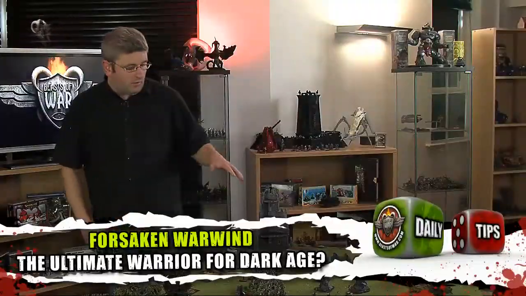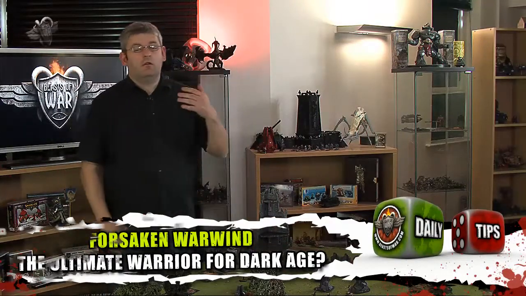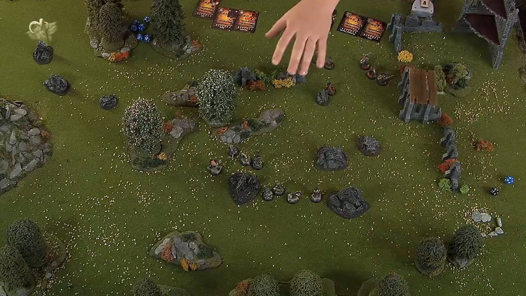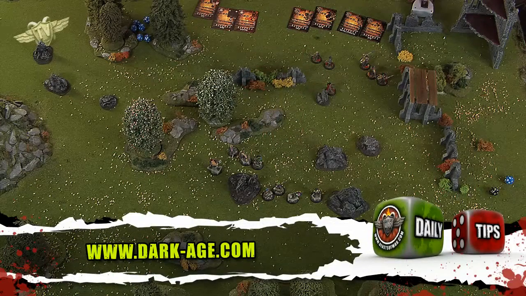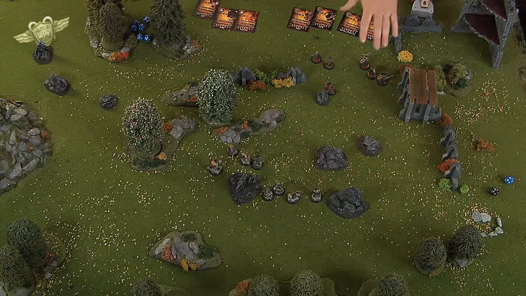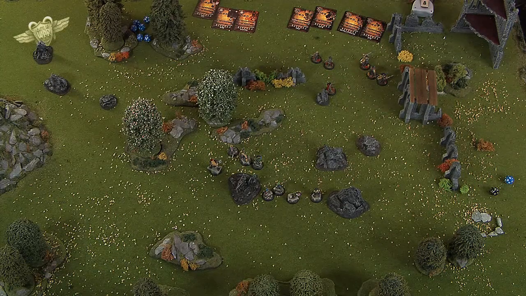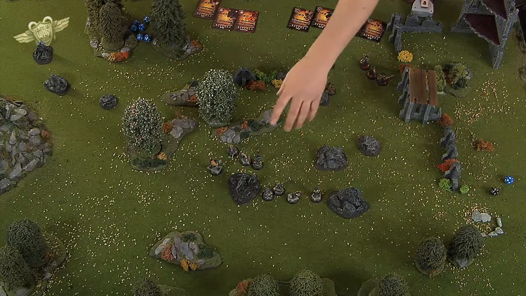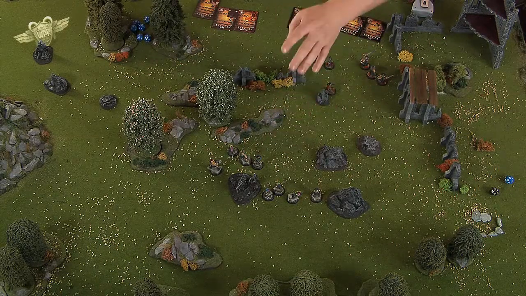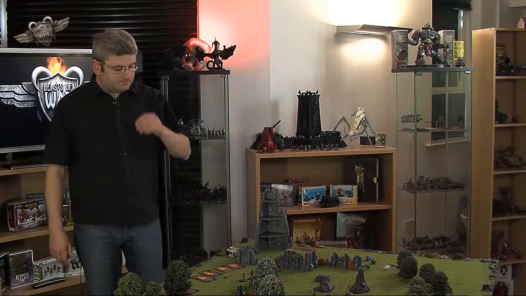Guys, again, I'm looking at the Outcasts and the Forsaken here. As I said in one of our videos, the Outcasts have got the best shooting in the game, and the Forsaken will struggle to deal with it if they just march directly across the board towards them, because they'll shoot down all the stuff and you probably won't end up with your Warwind. The way I see it dealing with this is to make the Outcasts come to you.